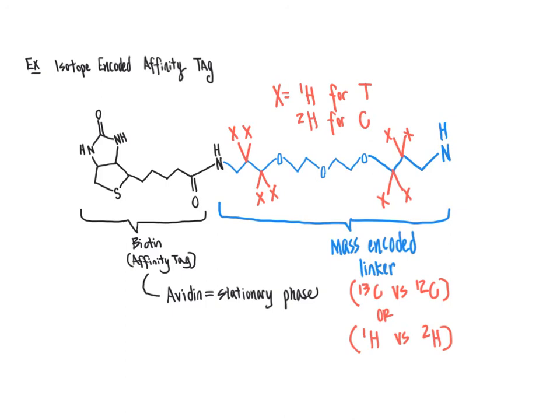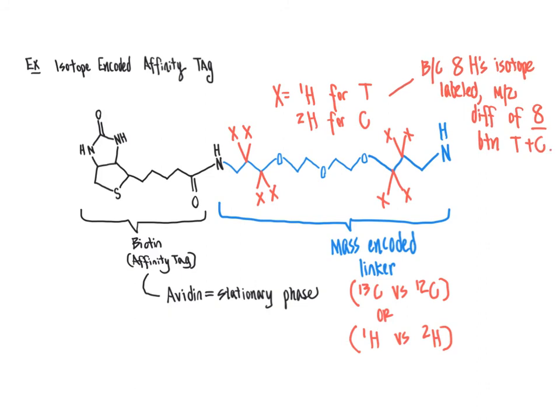And so what that means, we can interpret out of this, is that since there are 8 hydrogens that are going to be isotope labeled, then we would expect there to be a mass to charge ratio difference of 8 between the treatment and the control, where if we say that the control had hydrogen 2, the treatment had hydrogen 1, then it would be the control that would show up as the more massive signal, the larger mass to charge ratio signal in our mass spectrometry experiment here.